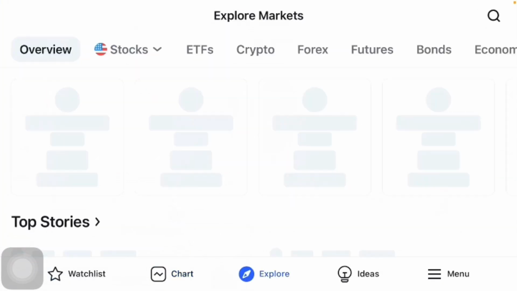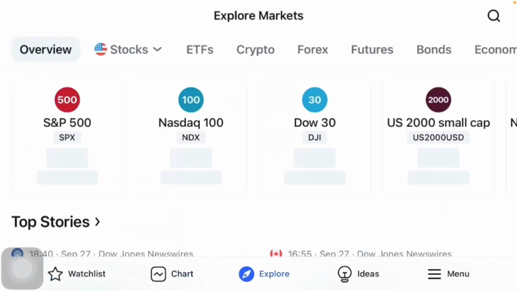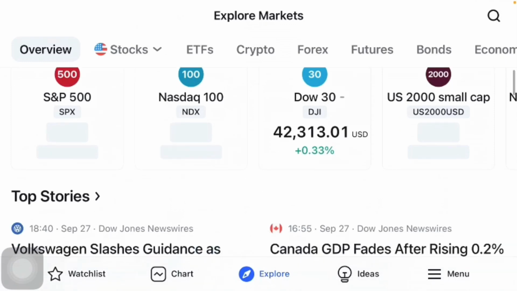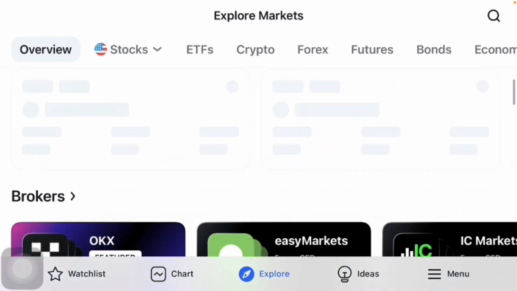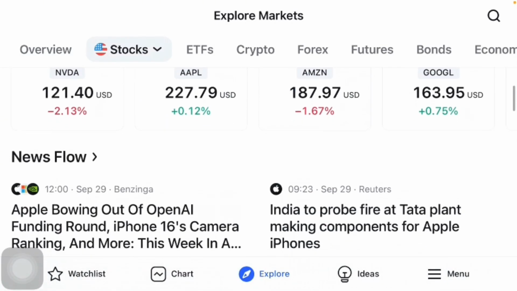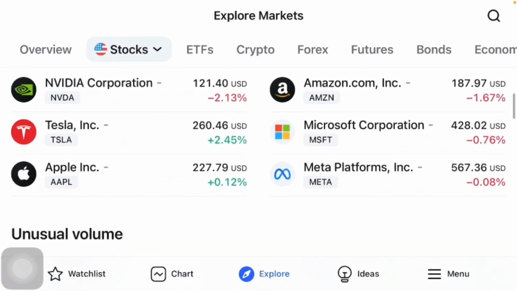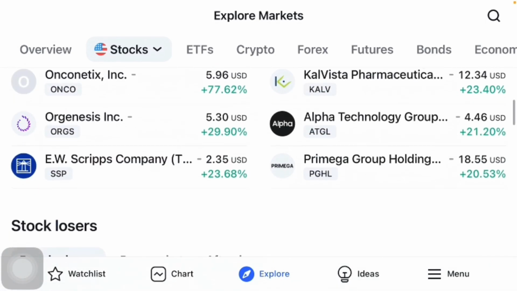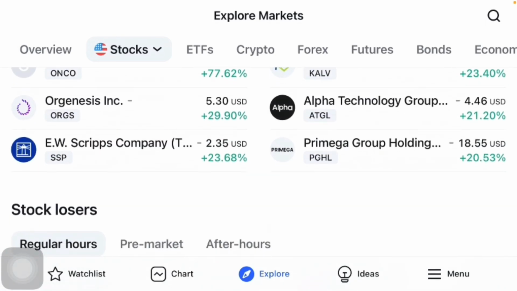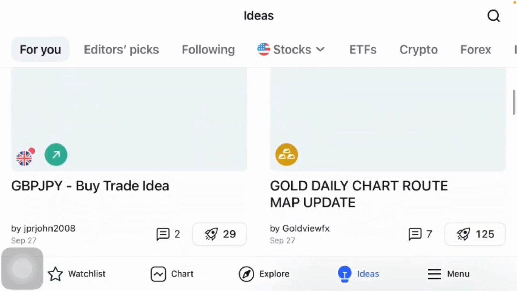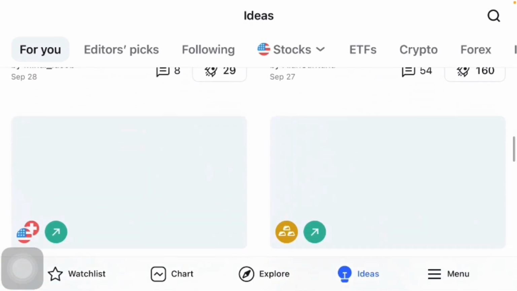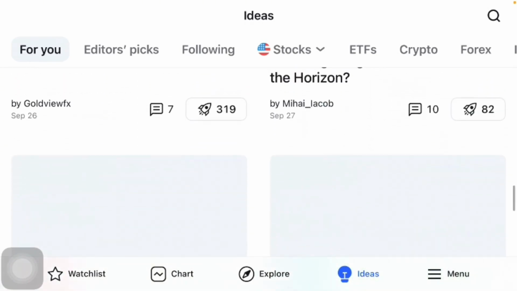So that's that. This explore button here is to check news, top stories and all that, currency, economic news, different things, brokers, just for you to see extra features of the app. And the ideas button too is for other cool features that the TradingView app has.